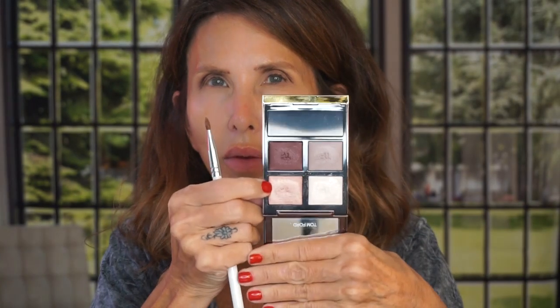Then I'm going to take the pink that's in this palette, this one, and pack that on my lid, all the way up to the crease. I'm going to take the white from this palette and put it on the inside corner. Very predictable look, right? Let's work on the brows now.